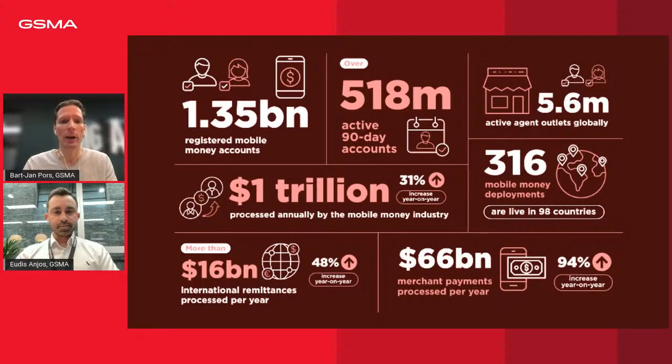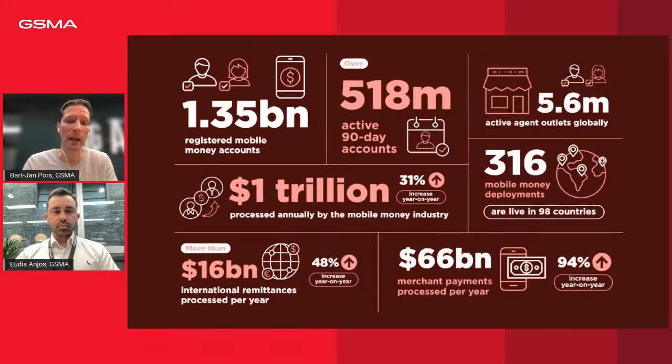So cash in and cash out flows nowadays amount for around 42% of the total of movements in money in the industry. That means that 68% is flows that stay within the digitized mobile money industries, giving rise to a variety of different use cases in the space of merchant payments, bill payments, disbursements, salary payments, and so on and so forth. And some of these use cases we will definitely look at in closer detail in today's webinar.